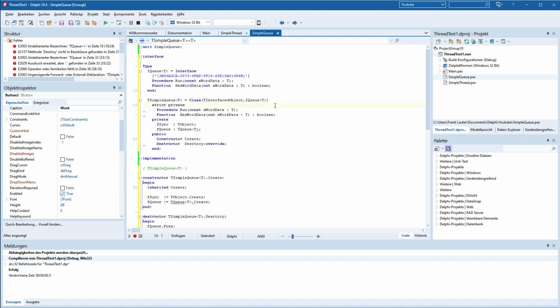Why strict private? There is no special Delphi related reason for this, I just use this as a flag to indicate that these methods are implemented in an interface. If I use more than one interface for this class, I would put a comment here with the name of the interface. So again, this is just a flag in my source code to remind me, this comes from an interface.